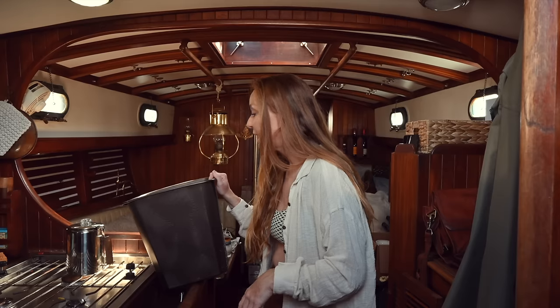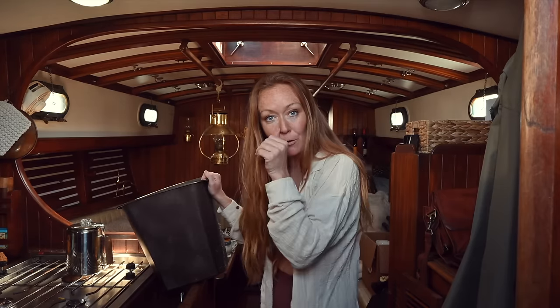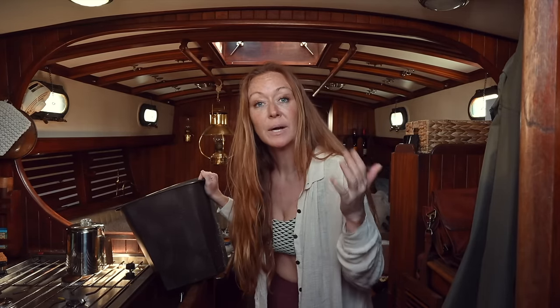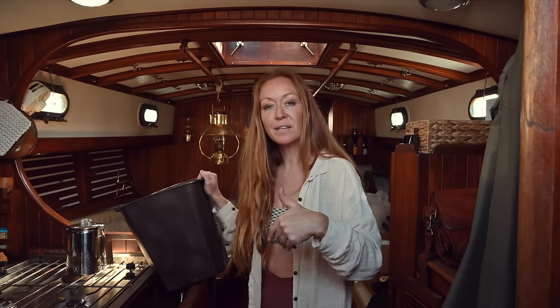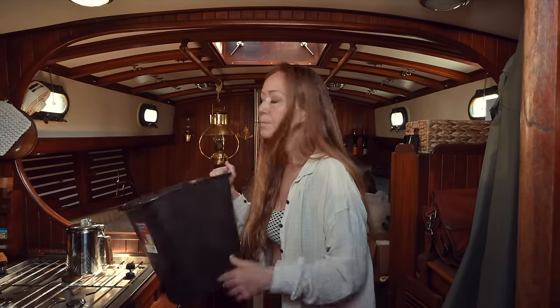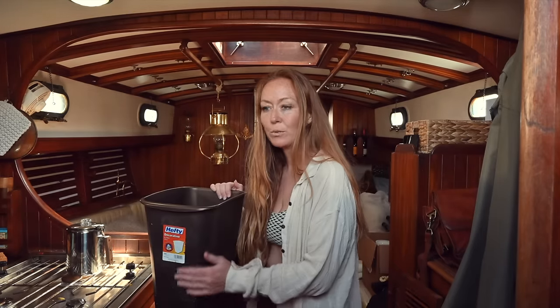That's my day. And also, I finally got back to the boat for the final time, I was not leaving again, and realized that we don't have a bucket. Because the bucket full of the things that I went to buy, the bucket didn't make it. We have a trash can. That's what we're gonna use.